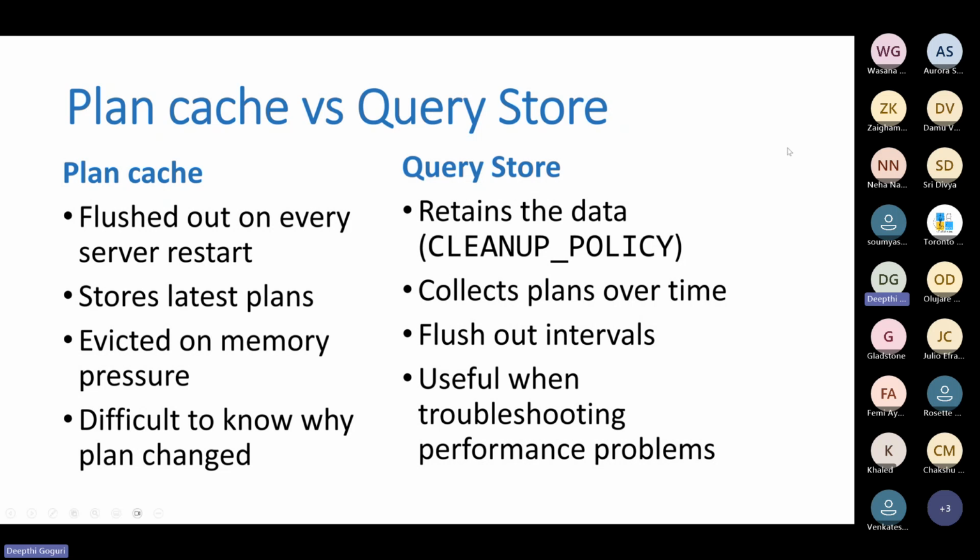Okay. And with the plan cache, we can get the latest plans out of the plan cache. We can't get the history of the plan cache because whenever we restart, it will go ahead and create the new plans again. All the plans will be lost. So we can only get the latest plans. But with the query store, as it collects the execution plans over time, you can go back and see what was your last execution plan. And whenever there is a memory pressure on SQL Server, the first thing that it will do is to go ahead and delete the old plans from the plan cache. And that is a standard procedure, by the way.